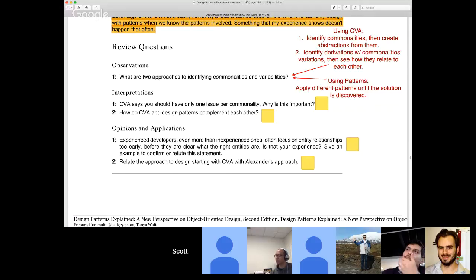which you can do without knowing patterns. The thing with patterns is you can't apply them if you don't know what they are. And the Gang of Four originally had 24, and I'm sure there's many more added since as well. Who knows 25, 26 patterns off the top of their head? They don't, really. So CVA is from the beginner's perspective, and using patterns is at least from someone who's bothered to learn the patterns. Otherwise, I don't see how you come to that point at all. Mm-hmm. Okay.